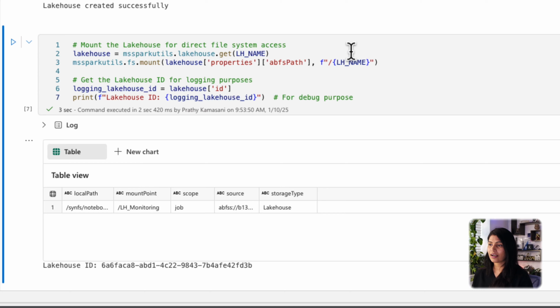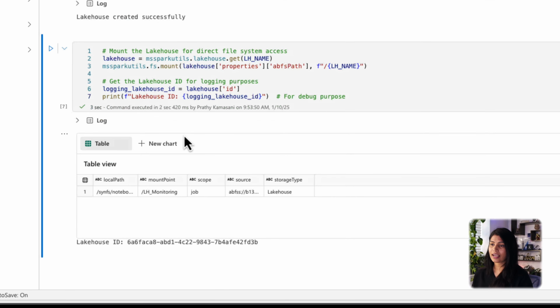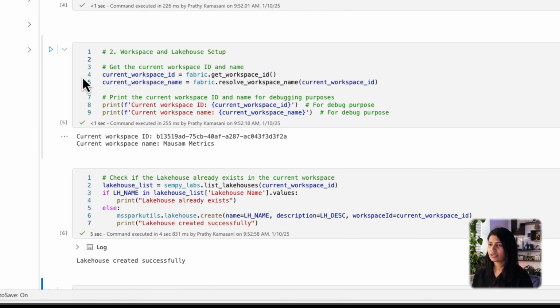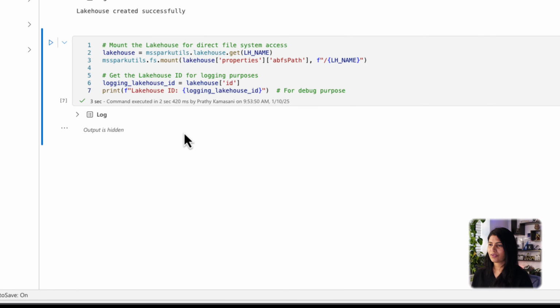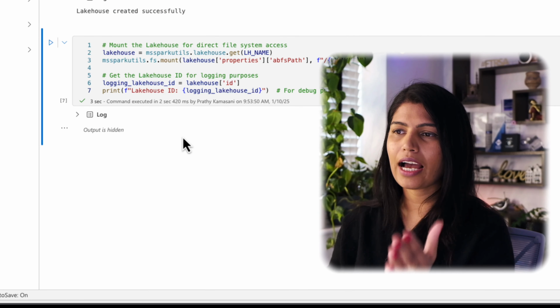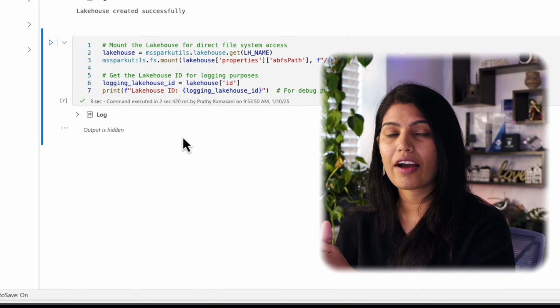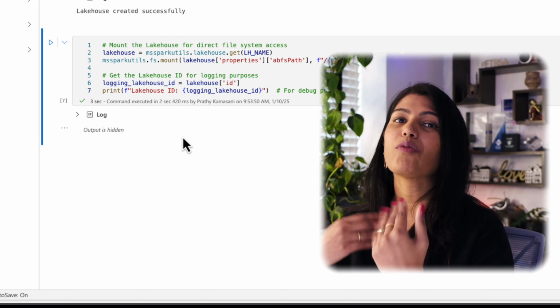So first I have mounting and then I managed to get my lakehouse ID. I'm going to hide this output and the rest of it is fine. At the moment, we have the lakehouse that we need and we also have the lakehouse ID where we want to save the data.